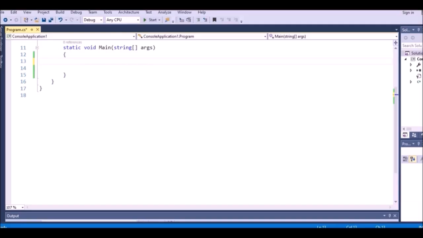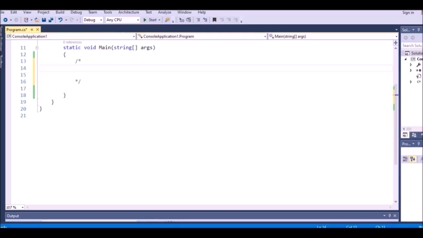The first, we have to define the variable to use in the program for basic calculator. So in this session, I will write in the comment. To comment in C# we will use this. And for the first thing, I will define.